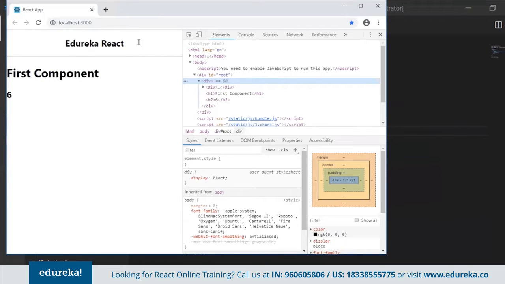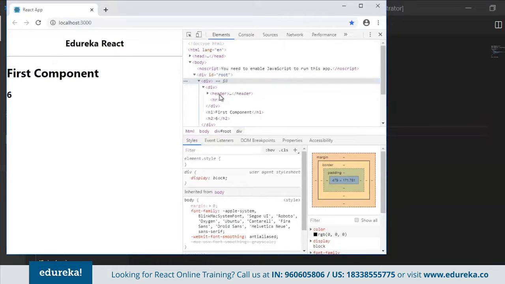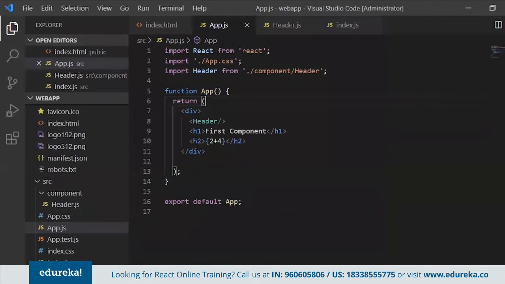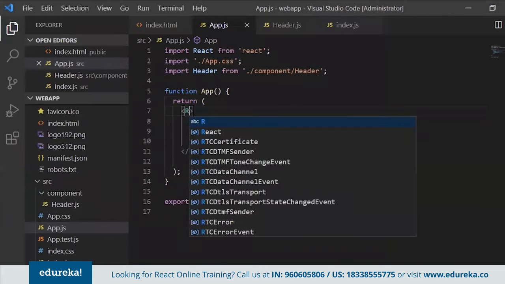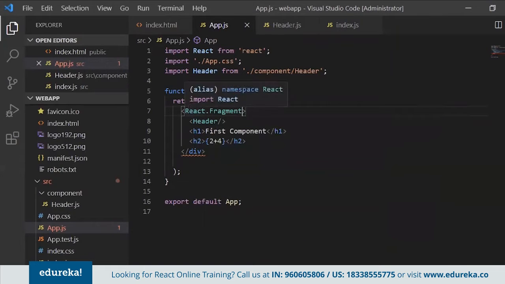Now one thing: if you see, we have one root div, in that one more div, and in that again one div that has the header. See, unnecessarily we have two divs which we can avoid. How? React gives us one thing called Fragment. We'll select React.Fragment. Why do we need this? Basically, what is the use of the outer div? The main use of the div is that we must have a wrapper element, and that wrapper element can be your React.Fragment also.